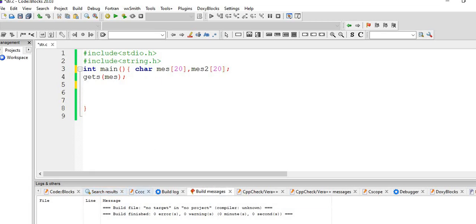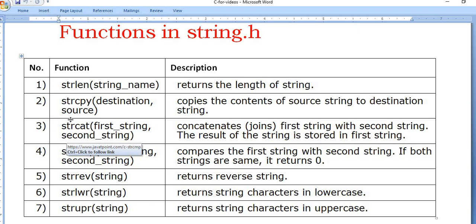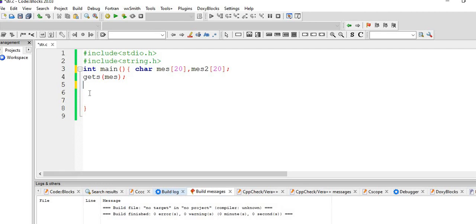So for copy, what is the instruction? strcpy, destination and source. So first we have to write the destination and then source. So strcpy, then first the destination, that is mes2, and then mes message. Now the copy message has copied to mes2.